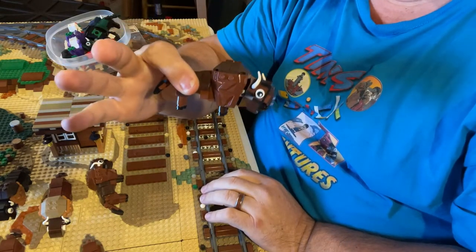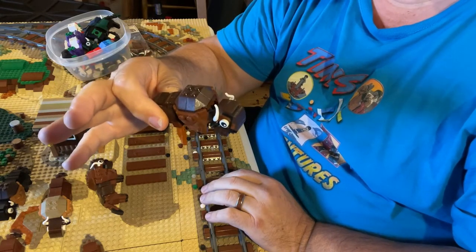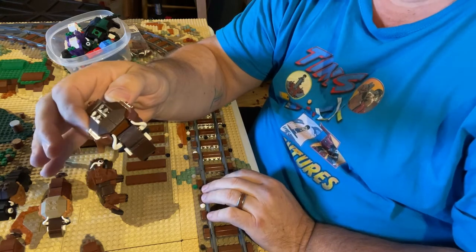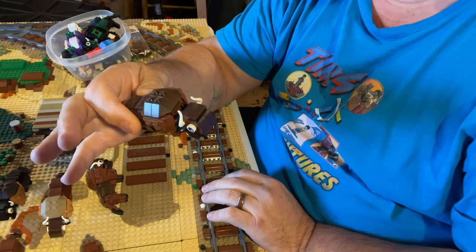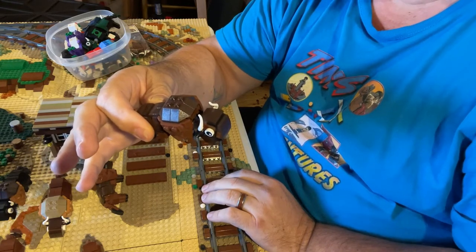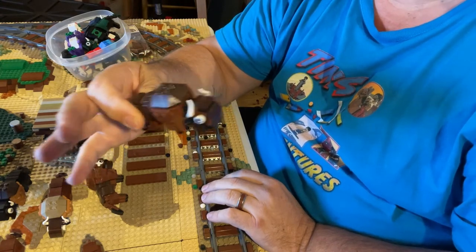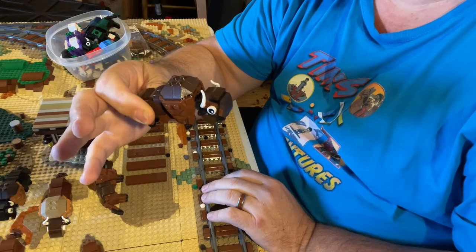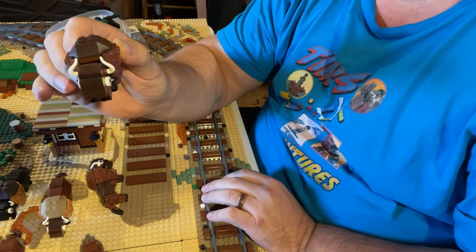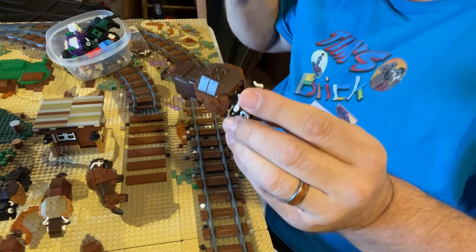I tried to keep the scale about the size of the horses. I grew up in western Kansas, out on the plains, and where I went to college — Fort Hays — they have a live buffalo herd, so I actually had some prior knowledge of what they should look like in terms of size and proportion. So I just went through trial and error and came up with this design.